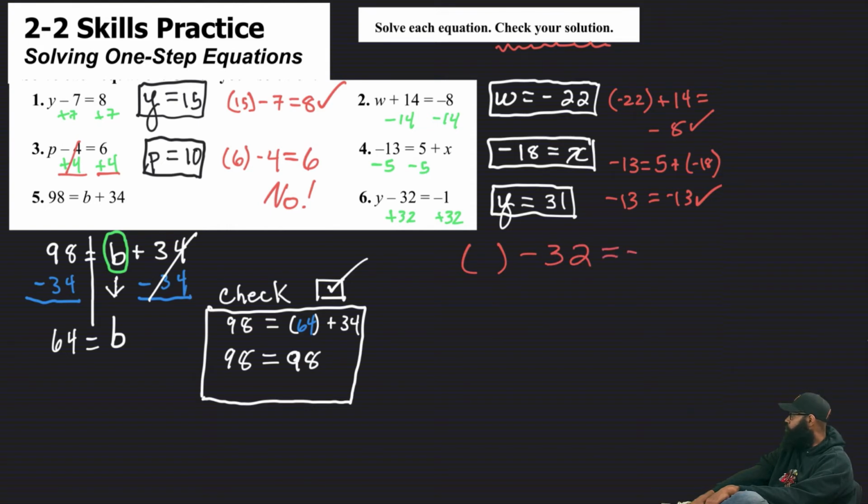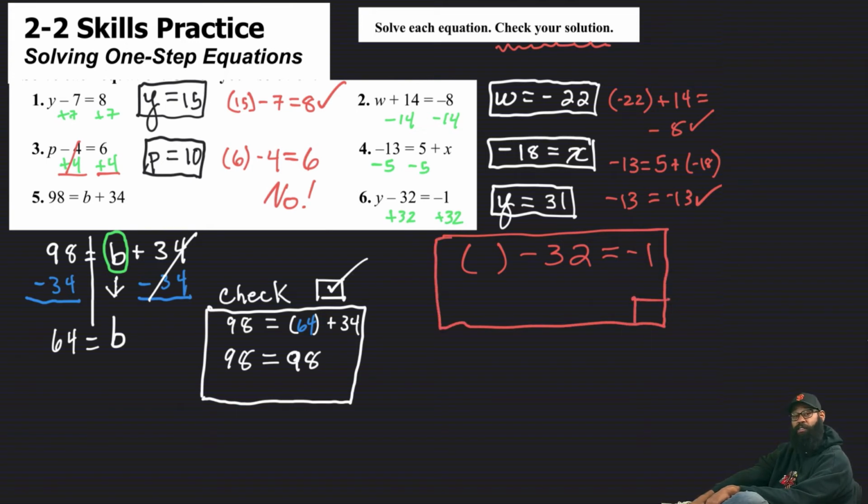Good job. So here's a nice big checkbox again, guys, that I am creating to check my last one, number 6. And again, there's no reason why you should get these wrong. If you have a calculator and you've got some time, make sure you slow down and get these one-steps correct. So plug in 32, because 32 minus 32, what? Yeah, 31 minus 32. And I think we got it, guys. I'm going to have more negatives than positives. If you've got the same sign, you have to always add the opposite, do what you need to do, but yes, negative 1 equals negative 1. It's checked.